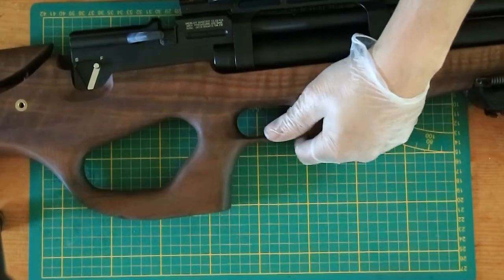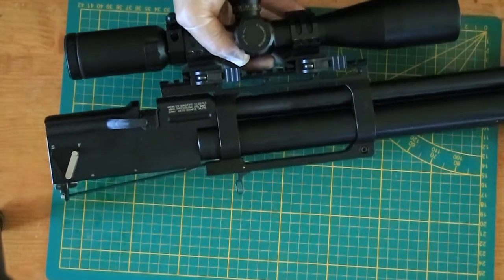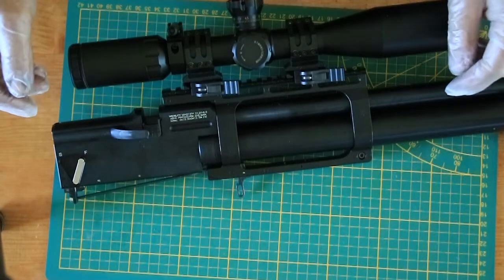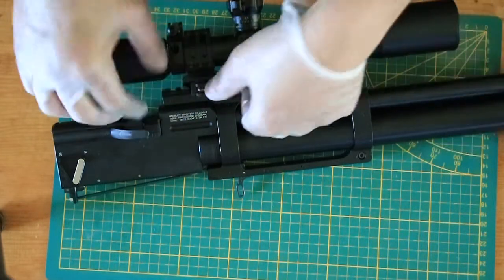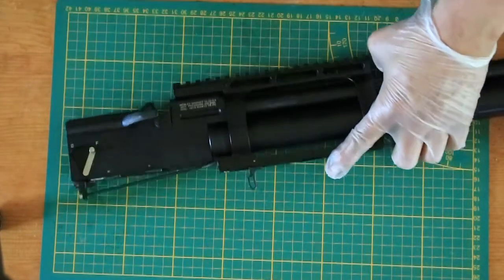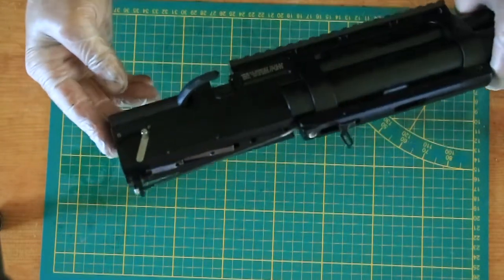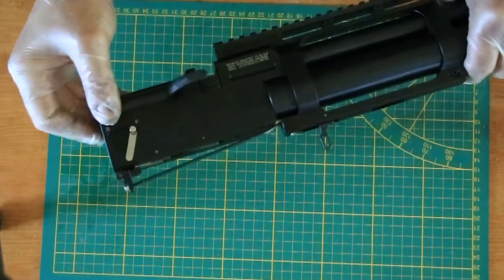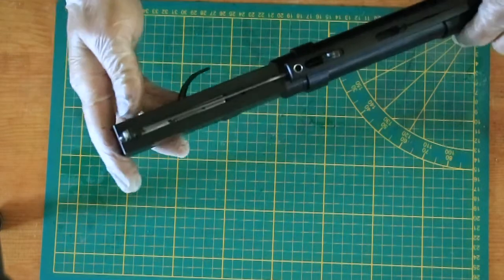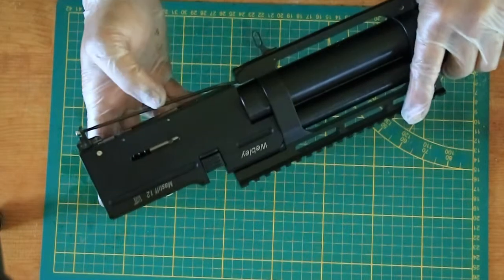And now we can slide the block out of the stock like this. Stock away. There's the action block. Get the scope off as well. This is the action block, the safety switch, the trigger pull for the semi bullpup, of course. Yeah, the trigger sears. Just polish them up. Here's the hammer.